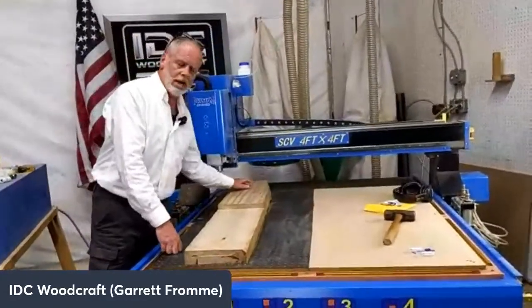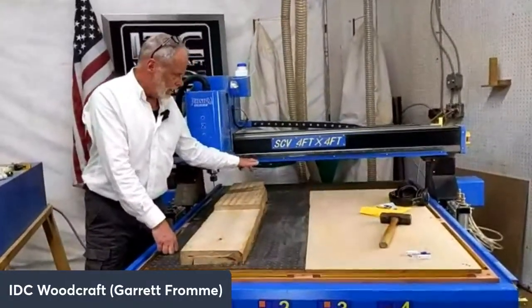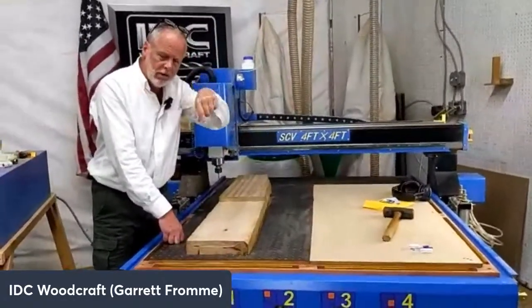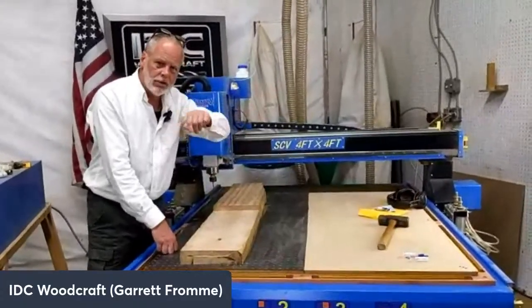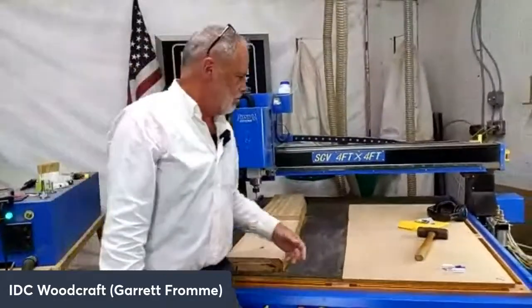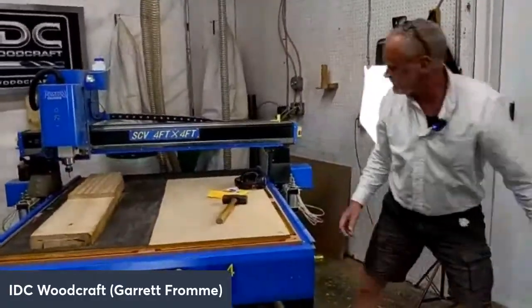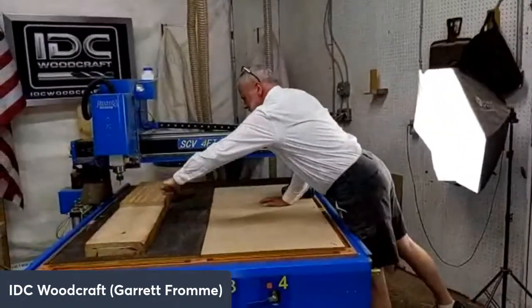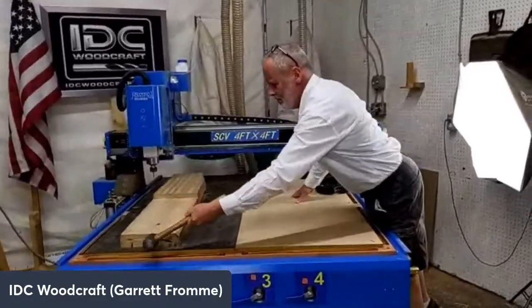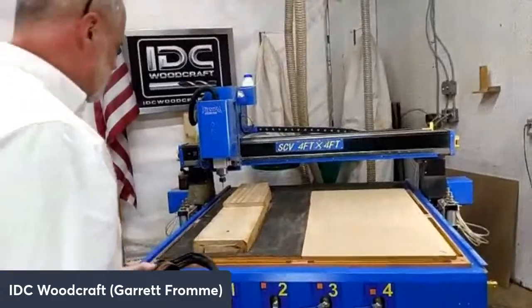The second one is I'm going to create a pocket here that's going to be 1 inch deep. And it's going to be an offset, but it's going to start in the middle. And the reason I want to do that is so you can see not just the cross grain cut, but the cut along the grain as well. So I'm going to move this stuff out of the way because this is going to get a little messy. We're going to make sure everything's sitting nice and tight. It's kind of cool when you can take a hammer and you can't move the project. Not just a hammer, a sledge.